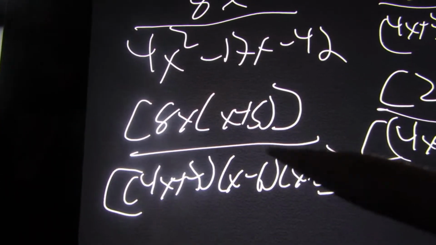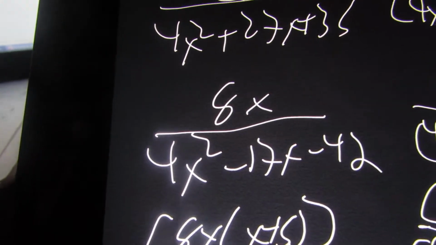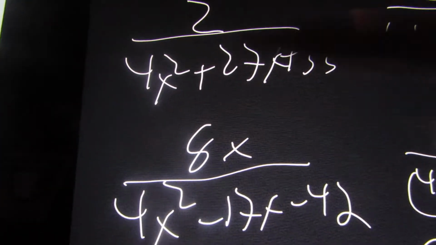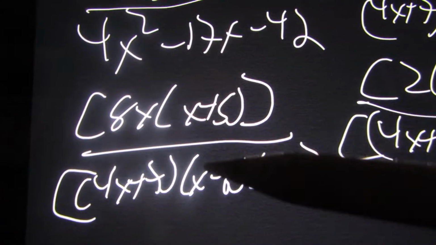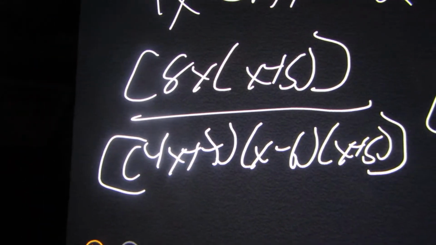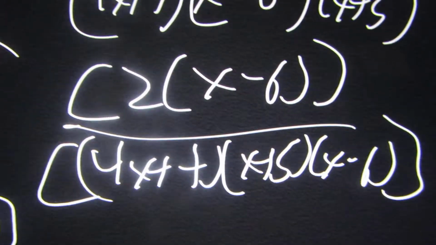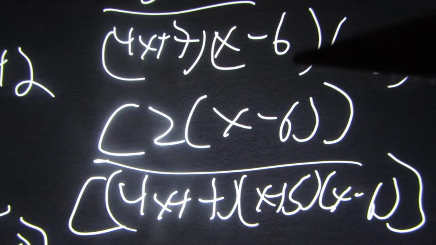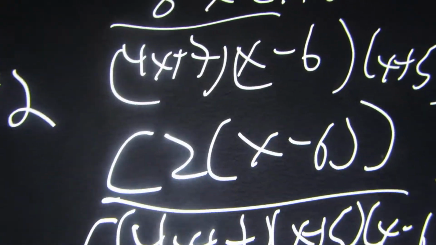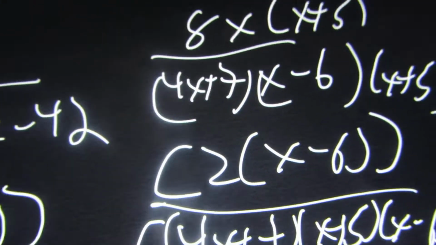So this is what it's asking for, is to change the original rational expression into a rational expression with the common denominator. So for whatever's missing, that's what you're going to multiply both the numerator and the denominator by. And that's to prepare us for the next ones where we actually add and subtract.